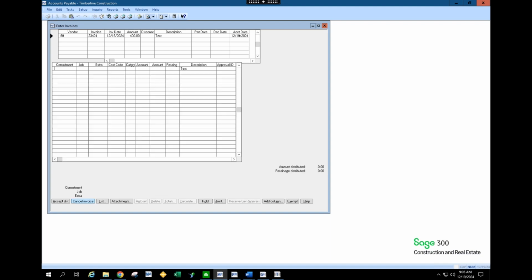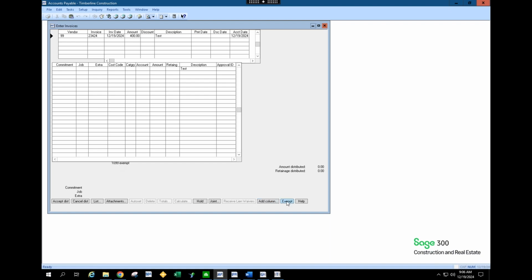Not sure if you're aware of this, but when you're entering an AP invoice and it's per distribution, you can mark an AP distribution as exempt. If we did not want this 400 to update the 1099 totals, we would mark it exempt. It's kind of small, but it is there. We flag that respective distribution as 1099 exempt.